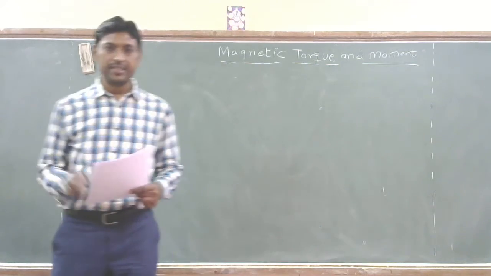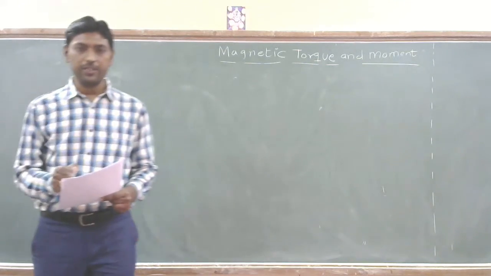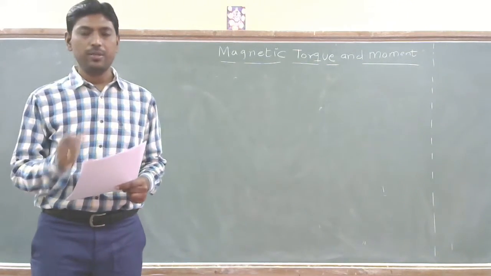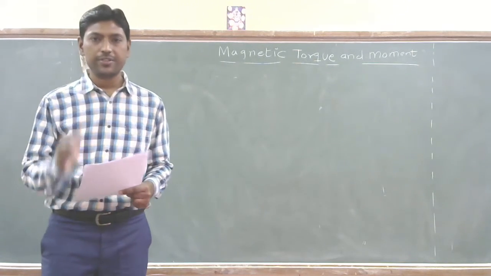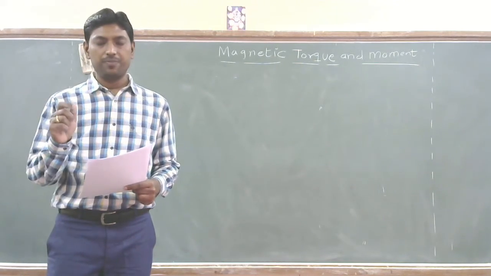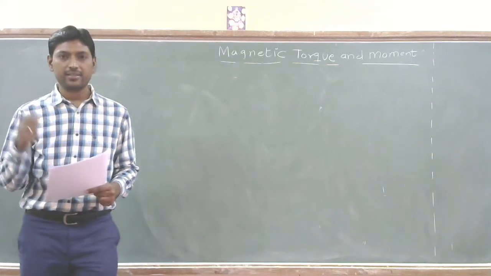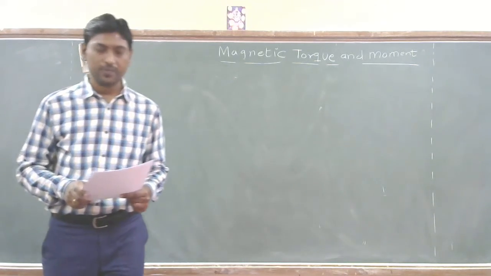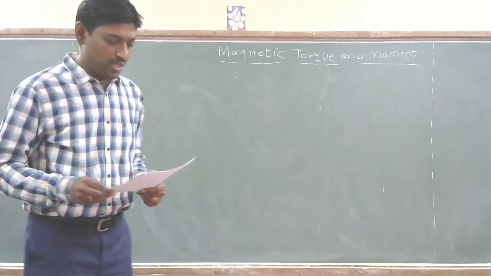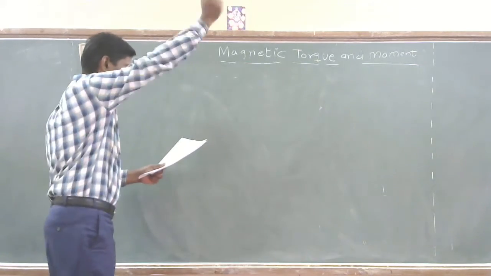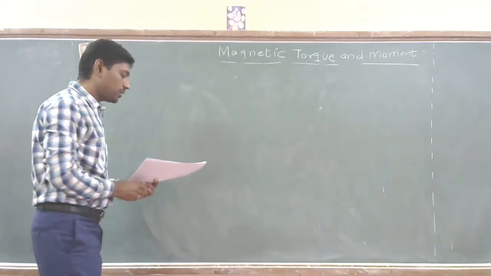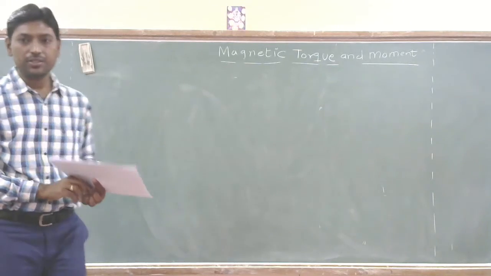Also we said that one very important point about the torque is that it will always be along the direction of the axis of rotation. That's important. So with this, now let us try to find a torque on a differential current loop.